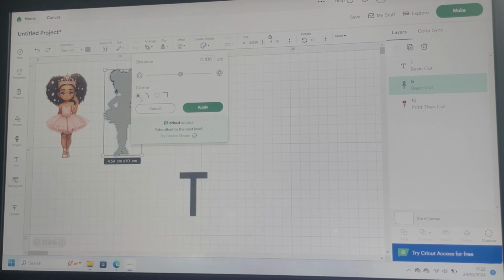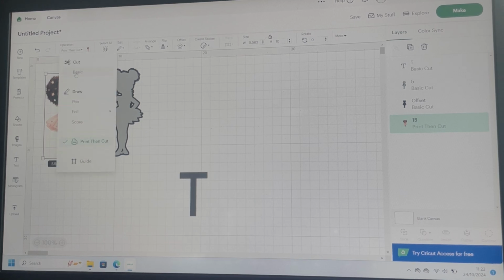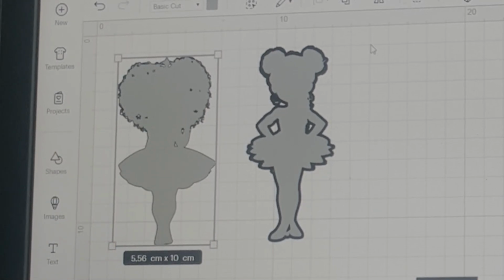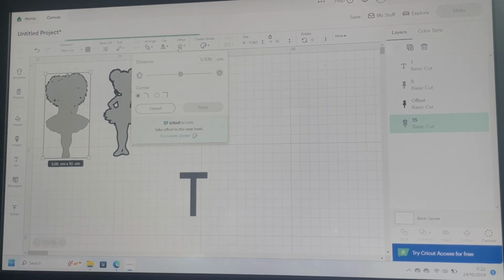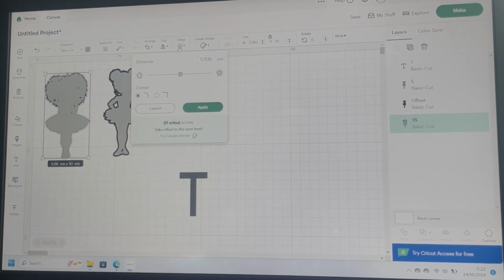I'm going to keep the edges curved, and then I'm going to press apply. Then I'm going to do the same for this one. You can probably do it without turning it into a basic cut first, but when you have it on a basic cut, you can see all of these holes, and you can make sure that they are filled. So I'm going to click offset, and it keeps the same offset as what you did before, and I can see that straight away it's just gone all the way around her, and that's absolutely what I want.